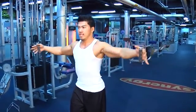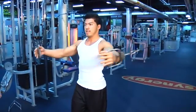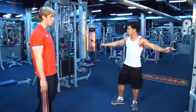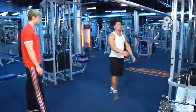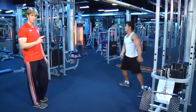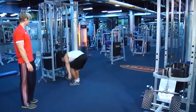12, 13, 14, 15. Final part of this exercise, we're going to take the handles all the way down. The cables are going to go right to the bottom here. So you move quick between the first, the second, and then into the third. All the way down, grab the handles again.